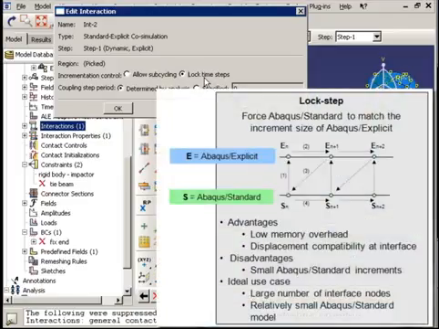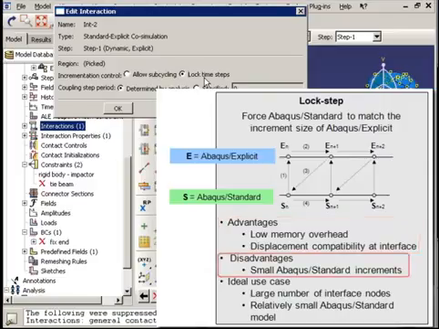The lockstep incrementation method will force Abaqus Standard to match the Abaqus Explicit increment size. The advantages to this method are that it has low memory requirements and that displacements on either side of the interface will be identical.